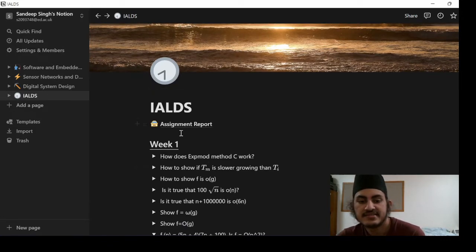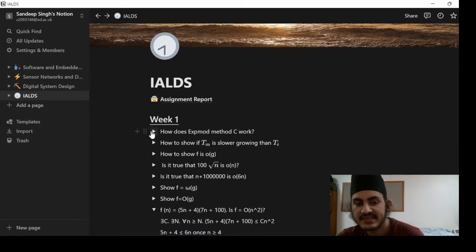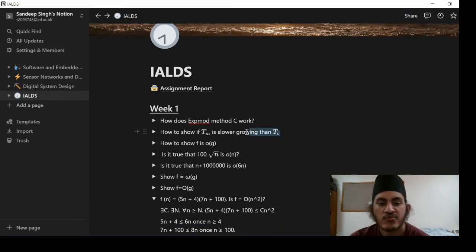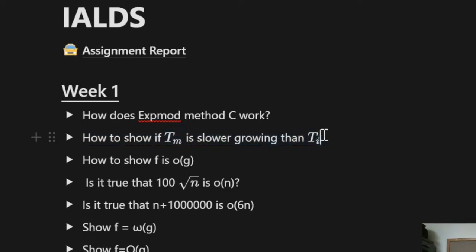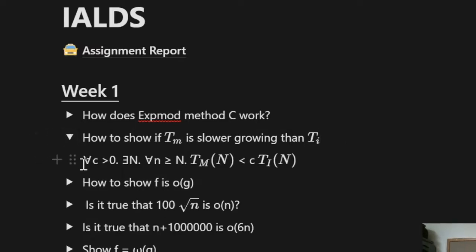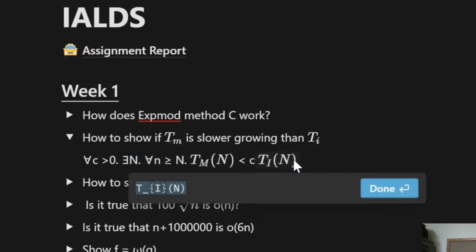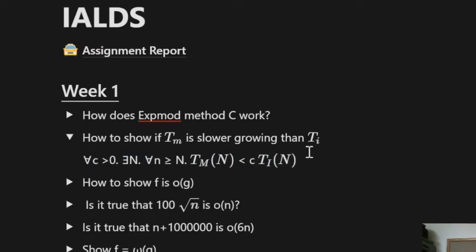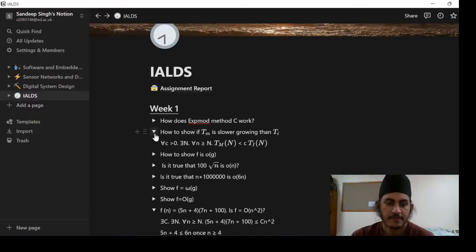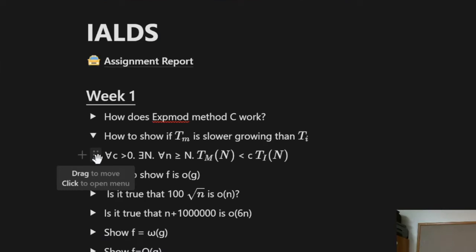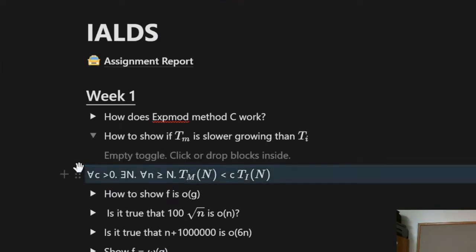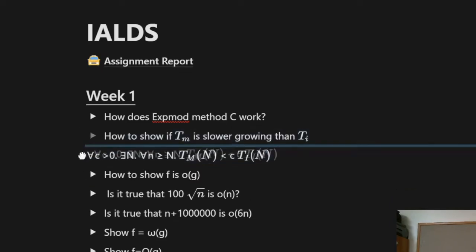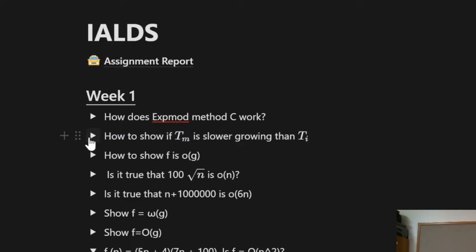Okay, so this is where I write all my notes for my exams. So essentially I've toggled this. Now this is where I use active recall. There's this question: how to show if time complexity of merge sort is slower than time complexity of insertion sort. I'm thinking of the answer to the question, and then when I think of an answer, I can go inside this toggle and see the answer, and then see if this answer is the same as what I thought the answer was supposed to be. And that is basically just using active recall. And it's so simple to move things in Notion. If I want, I can just move this out and put this here, so then it'll just be an empty toggle, but I can just put this back in, and there we go.